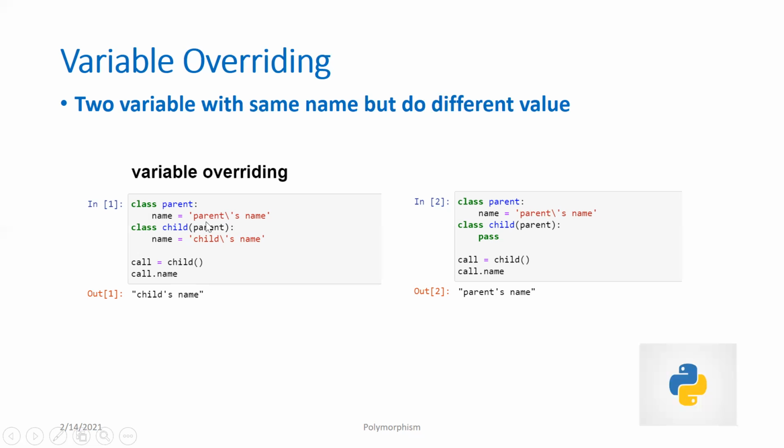You must be surprised that I used this slash sign here. Actually I just want to print the string. I just want to assign the string inside the name, which is parent's name. So there is an apostrophe s. If I try to put an apostrophe s here, Python takes it as the end of the string, because there is a first quotation which starts the string, and there is a last quotation which ends the string, and the rest of the thing is not included inside the string.